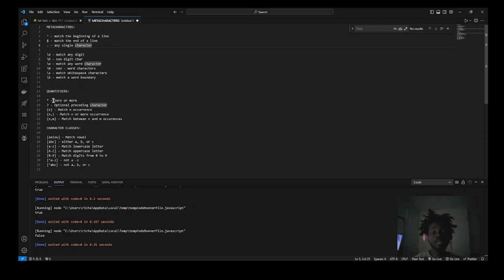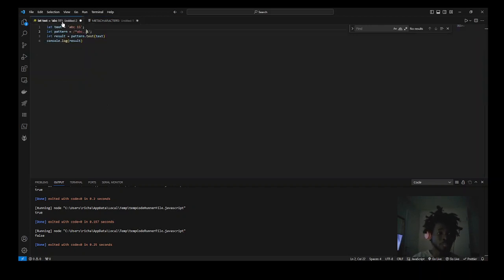The asterisk symbol is what we need here. We could just add a period and an asterisk, and we're saying this could occur 0 or more times. So it has to start with ABC and end with ABC, and in between some characters, which could be anything, could occur as many times as it wants.